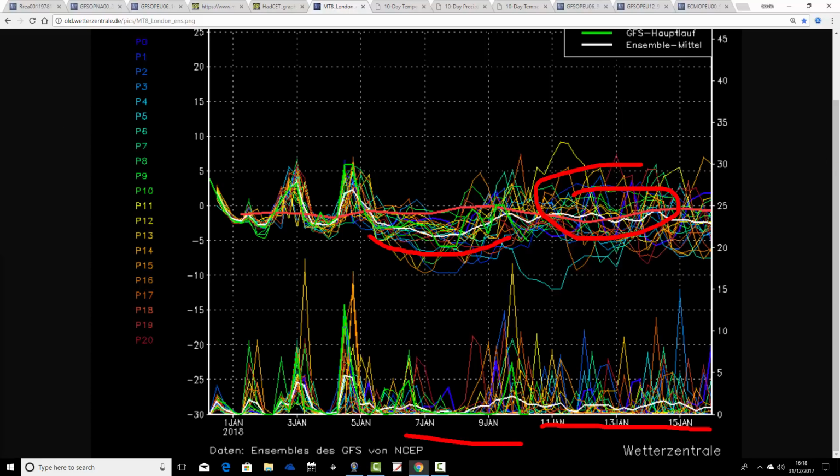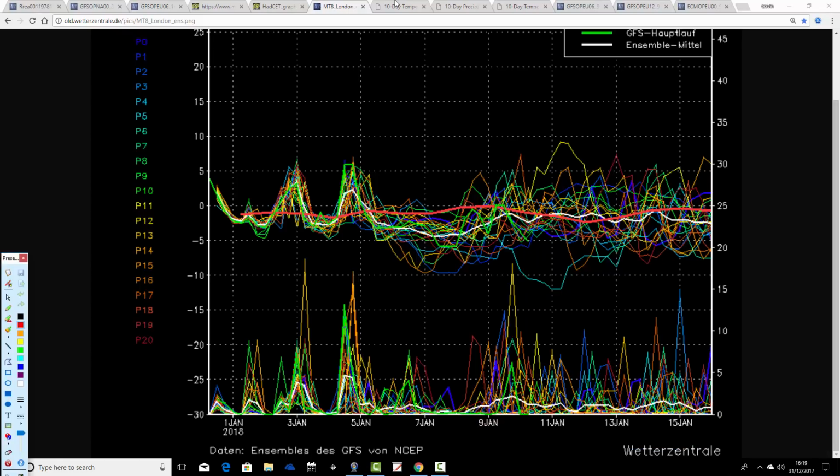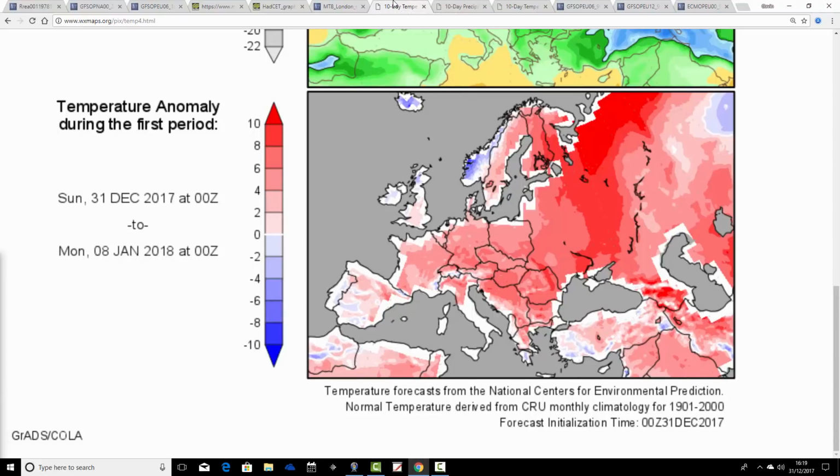In terms of precipitation, quite a lot of rainfall coming up over the next few days, plenty of rainfall spikes. Then with this colder weather just here, we go through a little bit of a drier spell for a few days, and then as the temperature starts to lift up again around here, we find the rainfall spikes returning once again as well. It does look like being a very changeable first half to January, quite a lot of wet weather indeed.